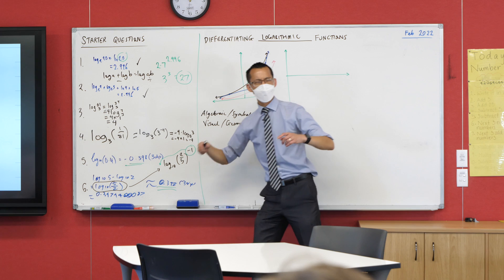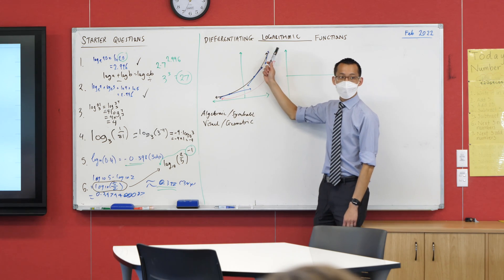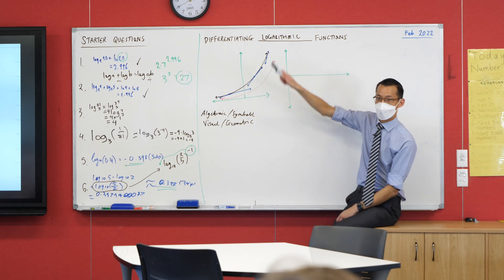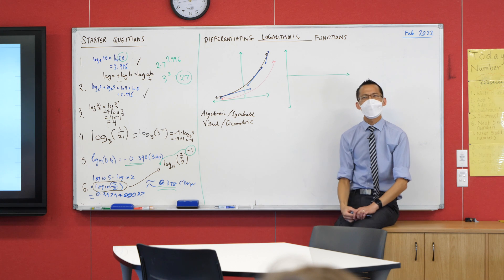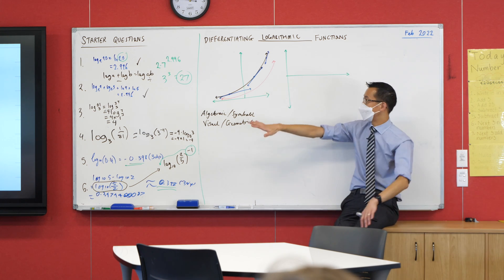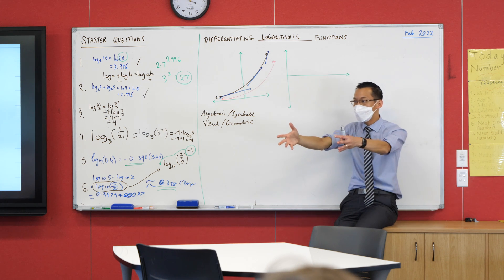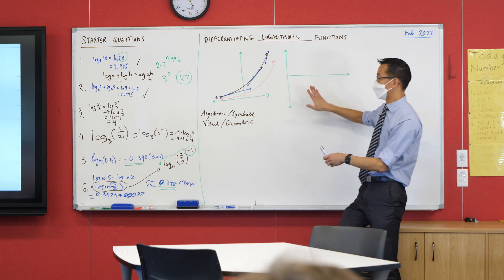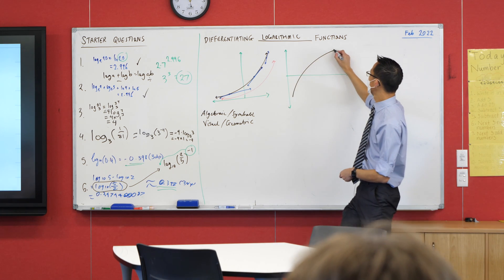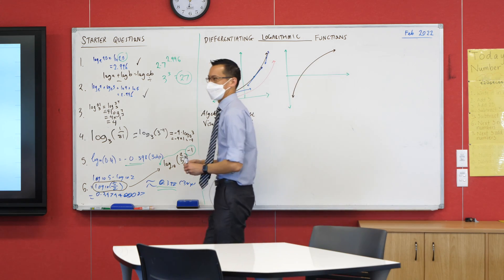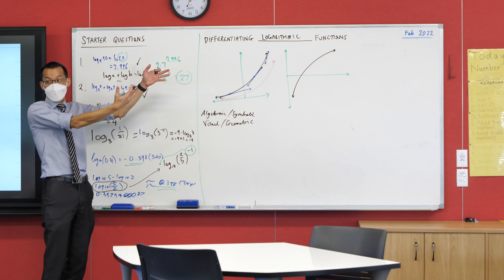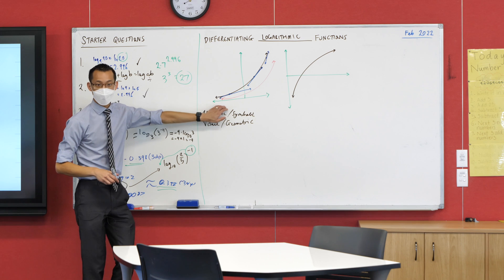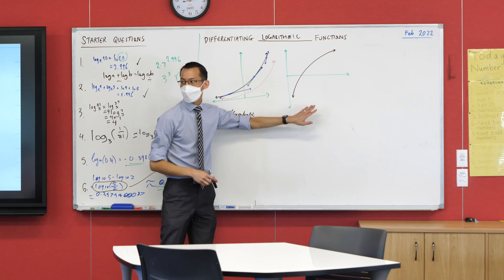I want you to now think about, can we apply similar logic for one of these. Now before you draw it, can you just motion with your hands? This is what an exponential function looks like. You could do the curve in the air. Can you do that for me? I just want to get a read of how familiar you guys are with a logarithmic function. Can you do one in the air in front of you? I want to see what kind of shape you're tracing. Yeah. Okay. Not bad. All right. Fantastic. Can you draw one on this right-hand graph for me? Exponentials or logs are really nice to draw. You're just like, whee! Off we go, and it's pretty good. Now, I want to ask this same question that we asked of the exponential geometrically. I want to ask it about the log. What can you tell me about the gradient of that function?